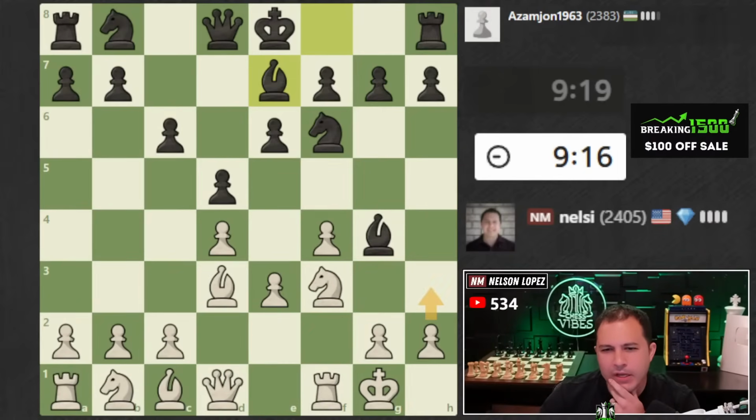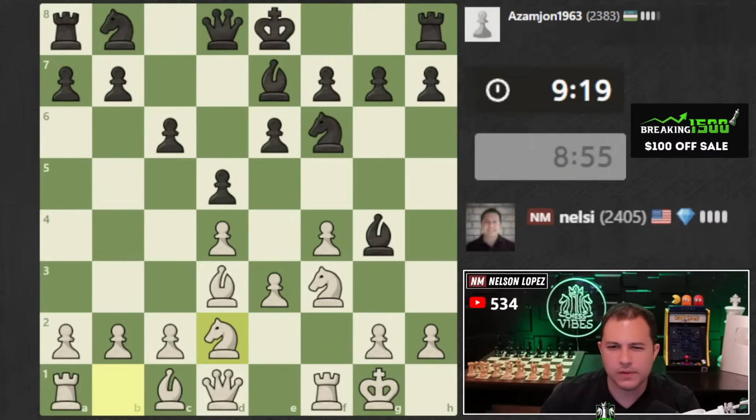I could play h3, g4, but I want to make sure that the king is going to be there before I do that. So probably queen e1 and knight e5 makes the most sense here. I guess knight d2 also to stop them from jumping their knight in. Yeah, maybe I'll do that first. We take control of the e4 square so they can't jump in. It seems like a good plan.